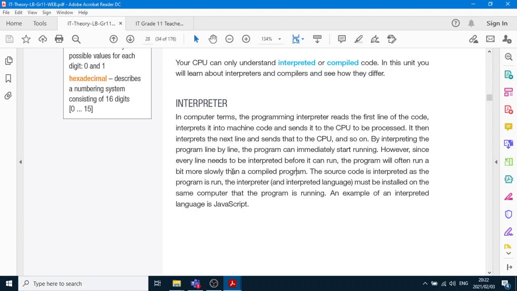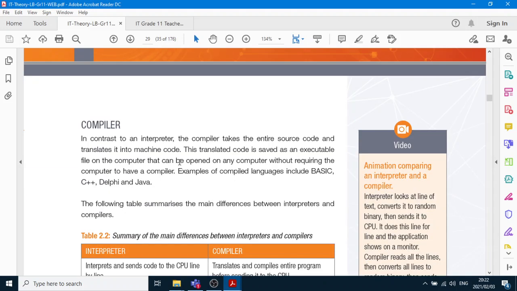Whereas the compiler takes the whole code, checks it first and translates it first before it gets run or executed. So the compiler saves this code as an executable file. You must remember that Delphi has a .exe file. So when you run your program in Delphi, all that code is being converted into machine code.